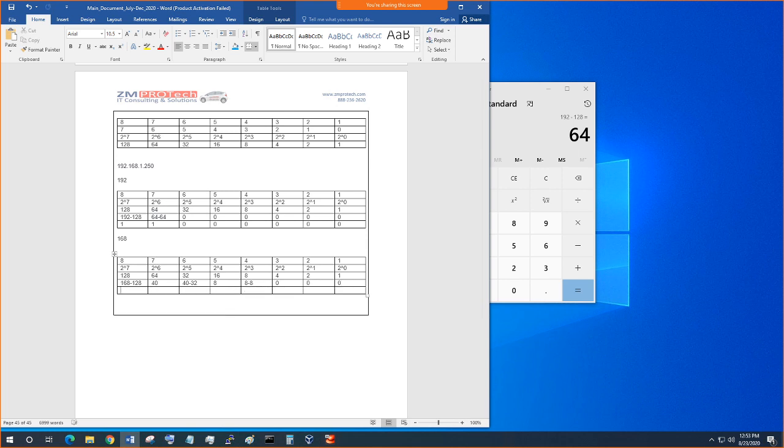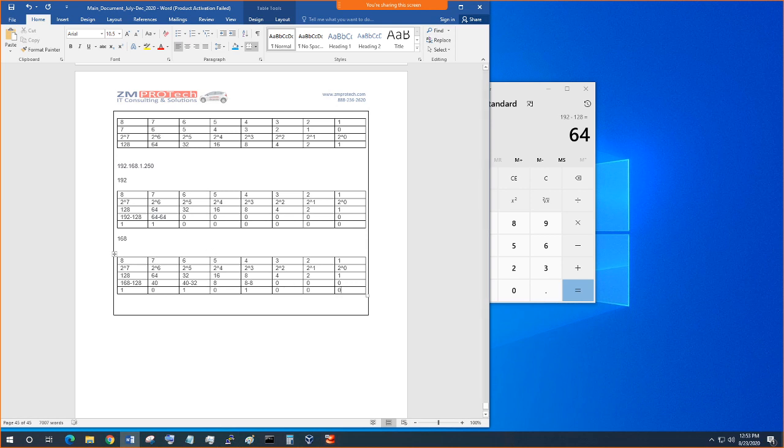So first, since we used the first octet here, it's going to stand 1. We didn't use this one here, so this is going to be 0. We use this one, 1. We didn't use this. And then this is going to be 1, and everything else is going to be 0.